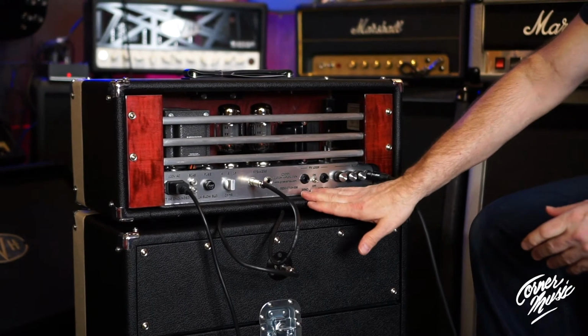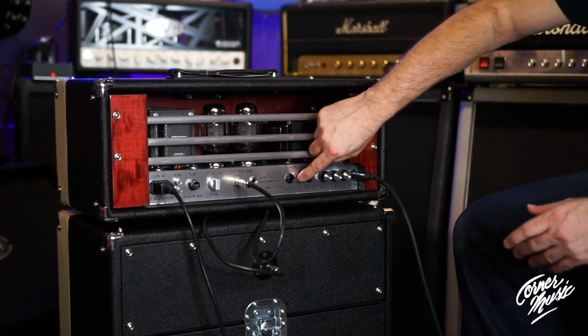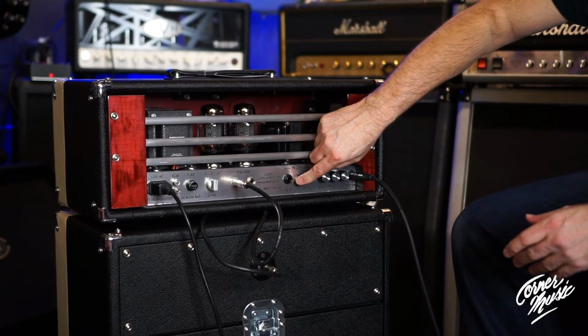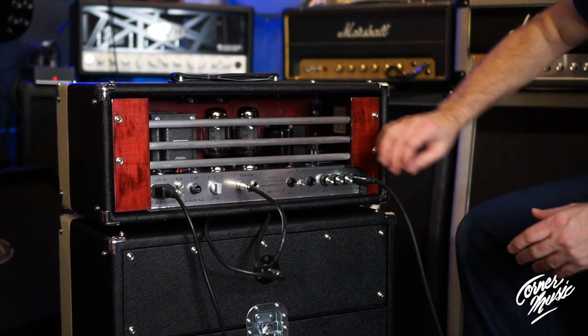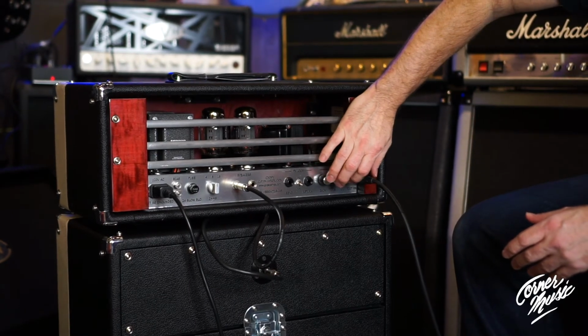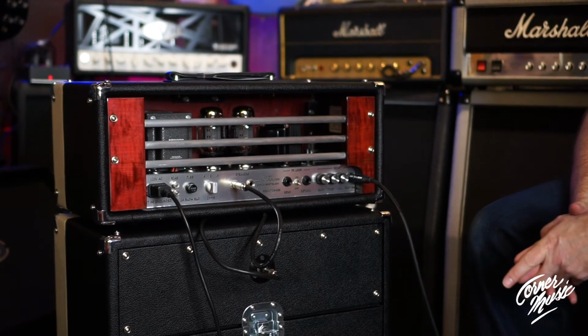You've got send and return for your effects loop, and notice you do have an on-off switch for the loop. That is a complete true bypass for the loop. Again, the loop can be either solid state or tube driven depending on what you want out of the amplifier. You have the gain control and the tone control and the volume control for the boost. That's all just to control the boost. So you can tweak the tone of the boost pretty highly.